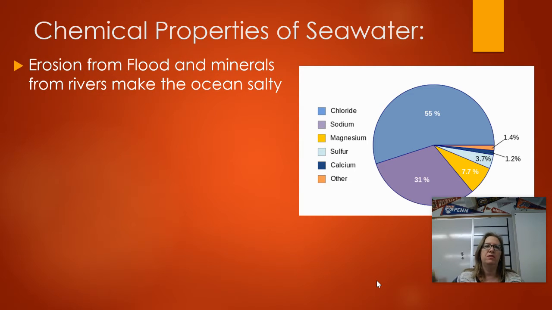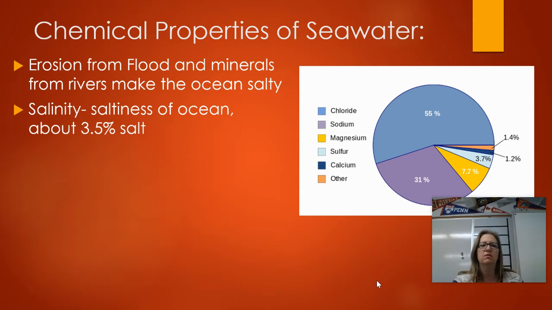Okay, so these rivers are bringing sediment, and they contain salt. When we think of salt, we think of the salty salt, right? But there are other salts when we talk about minerals, and a lot of those come in those sediments. Since rivers are constantly moving, constantly flushing out, and constantly being fed with new fresh water, they don't ever get salty. It's just that those sediments and minerals get deposited into the ocean to make it salty.